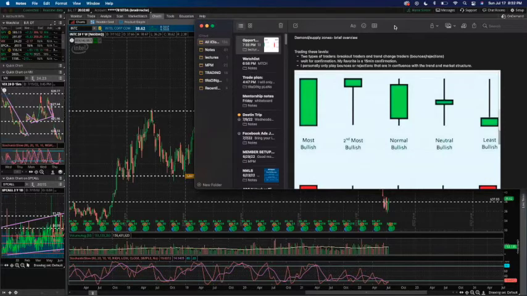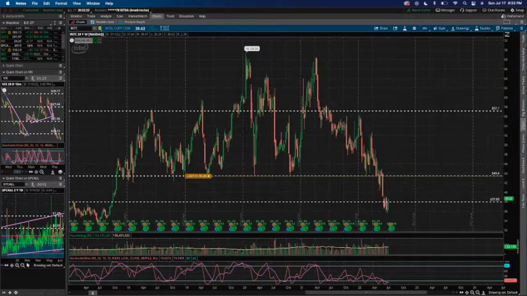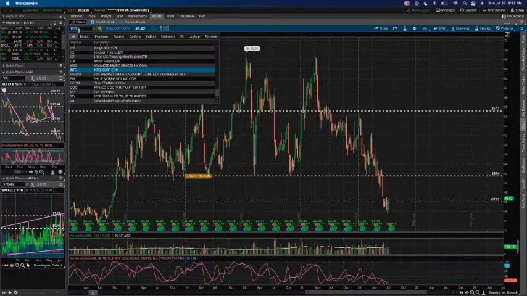We want to buy the lower highs on uptrends and the higher lows on downtrends. That's how I like to trade. And then wait for confirmation. So what you want to do is wait for confirmation. You want to wait and see this thing play out and wait and see when you have a nice hold.